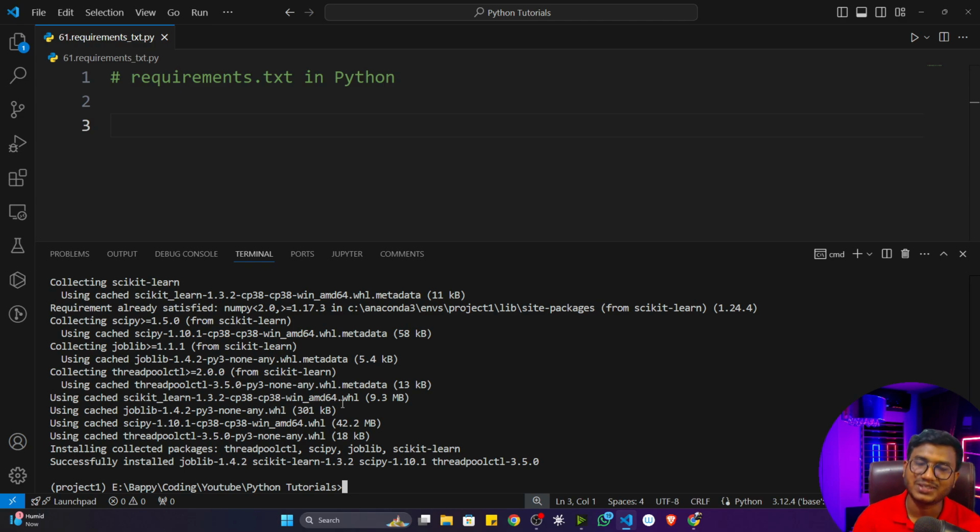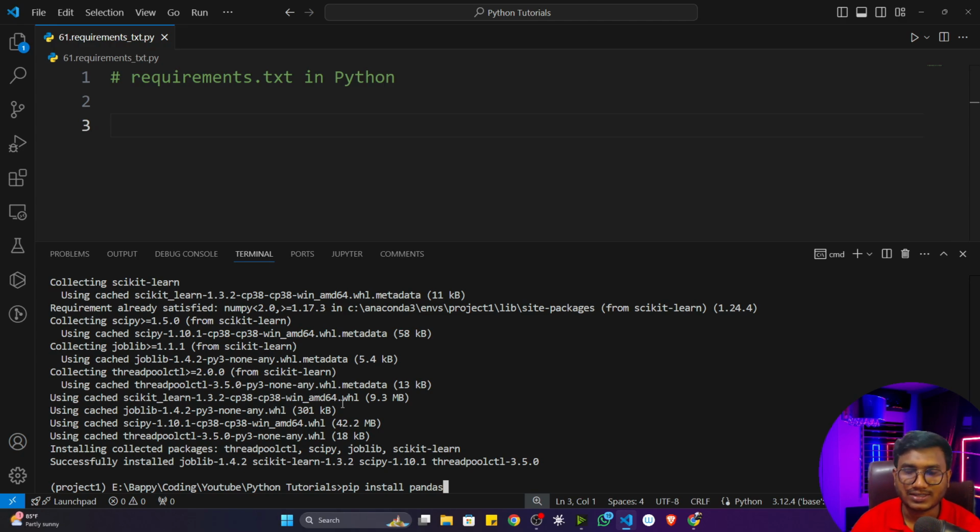Now, what have you observed here? My main intention is to show you this particular installation. I just wanted to let you know one thing. I installed 3 libraries: pandas, numpy, and scikit-learn. What I did was write this command 3 times: pip install scikit-learn, pip install numpy, pip install pandas. Now let's say you are using 100 different packages in a project. Then what do you have to do? 100 times you have to write this command, yes or no?